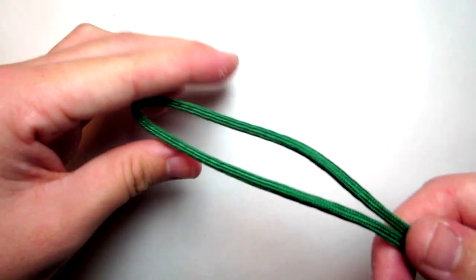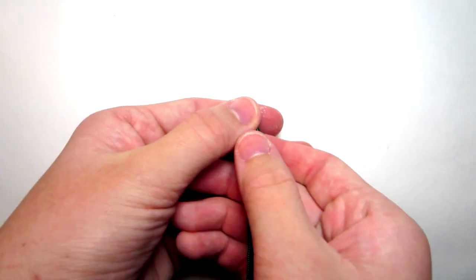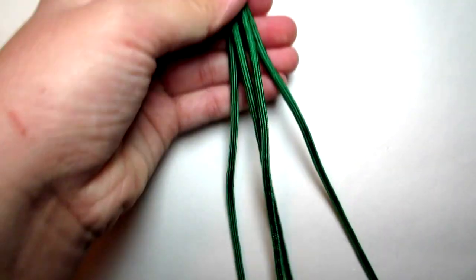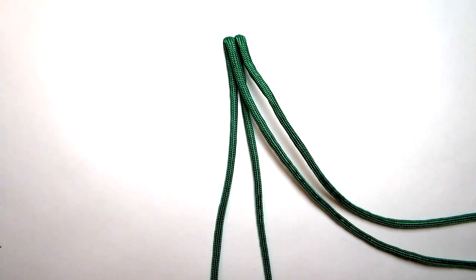The first thing we're going to do is go ahead and take your base cord, find the center, hold there, and then measure out how long you want this to be. I'm going to make mine about nine inches. Once you find that point, bend it right like that. When you make this, it will shrink quite a bit, so you might want to allow for that.